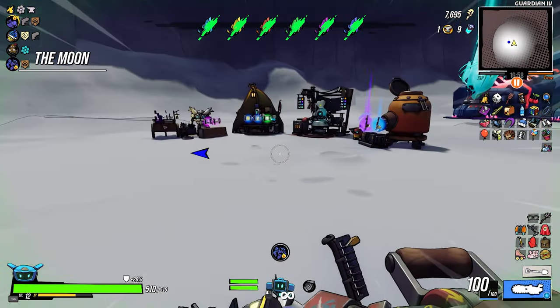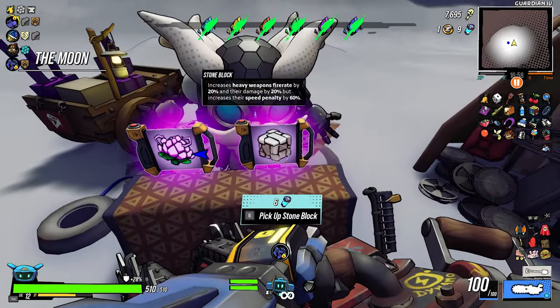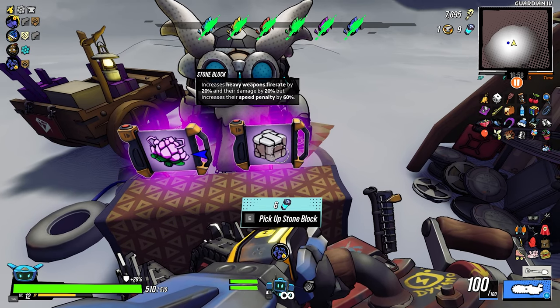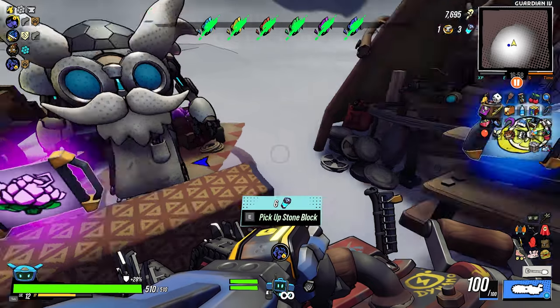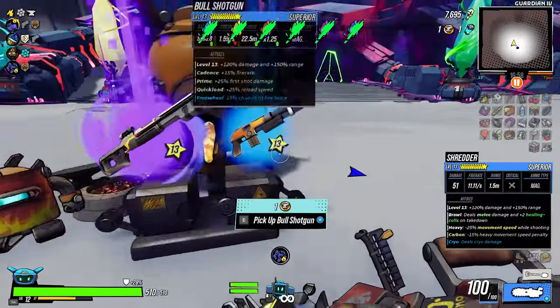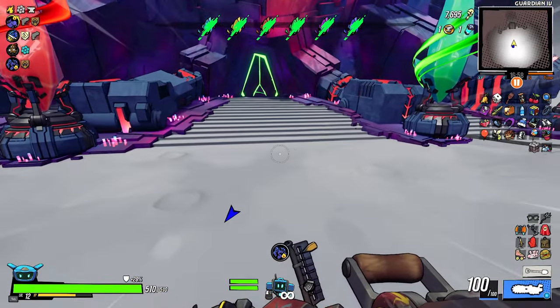Those hero capes at the end. Ooh, yes, please. Stone block. Increase heavy weapons fire rate and damage by 20%, but you get that 60% speed penalty. But anyways, that's amazing. Let's upgrade the shredder. We cannot take anything else.